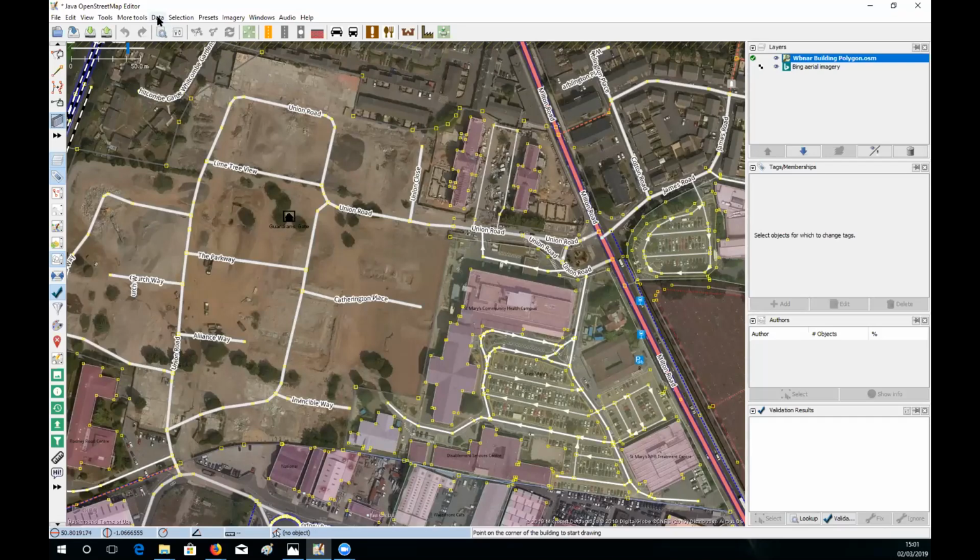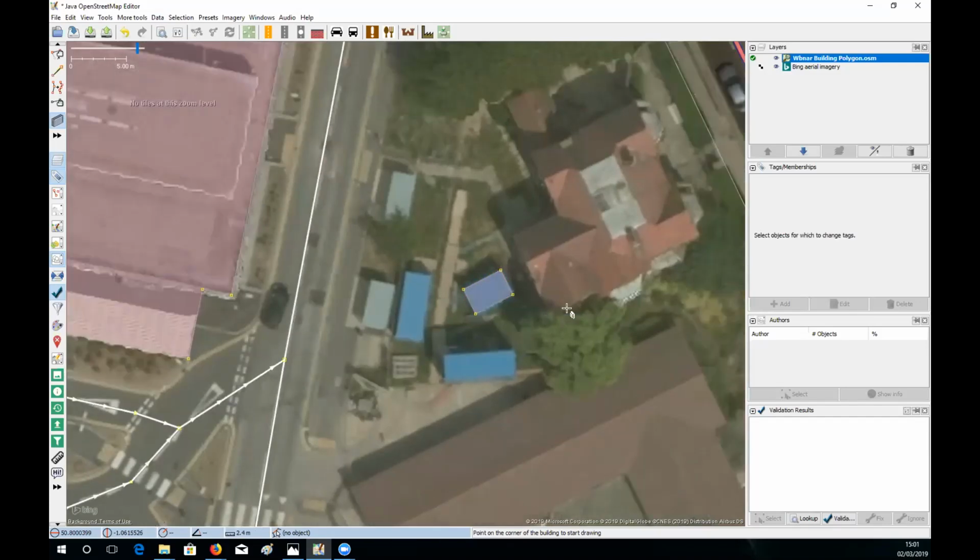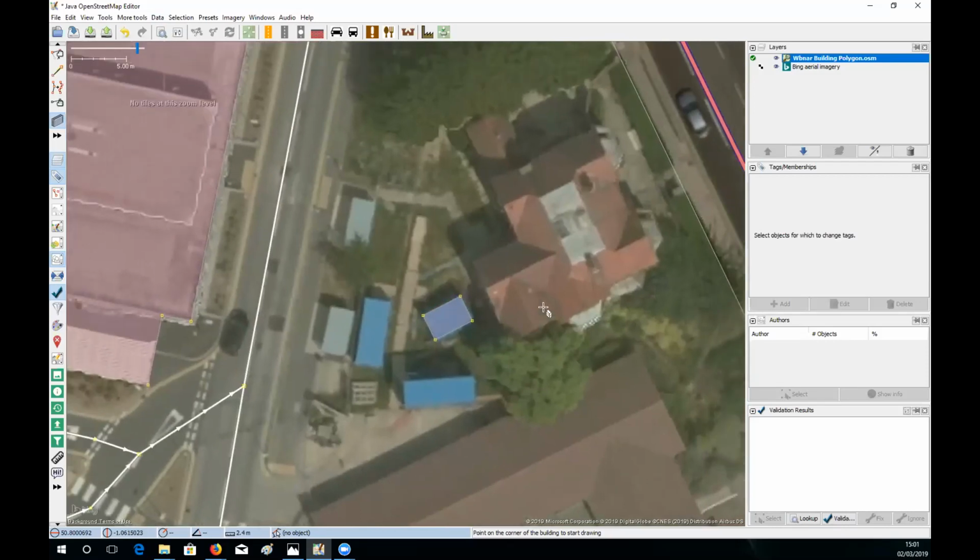Okay, going back, I'm going to press Alt-R. Okay, and you can see I'm back to my building tool. The building tool, as you were shown, is very basic. All you need to do is click on one corner, click on another corner, drag it out, and you have your building shape. That is your basic building shape, right?